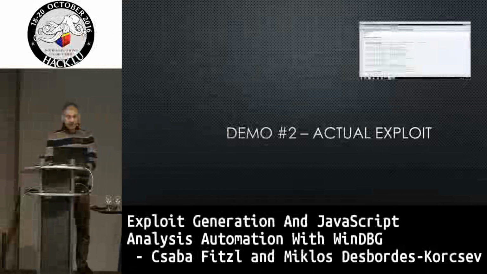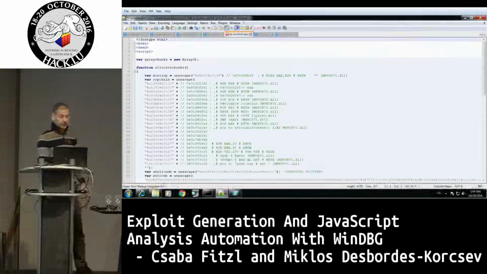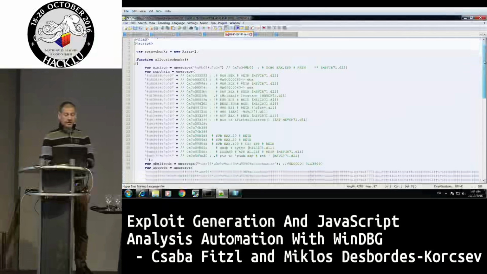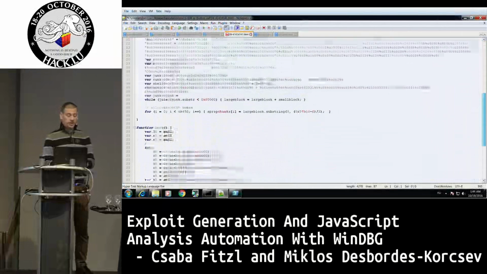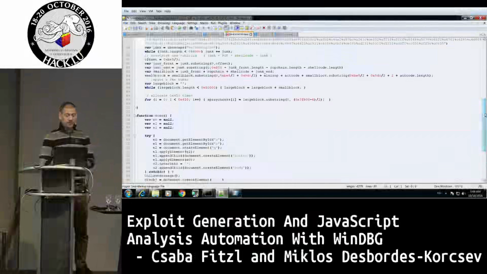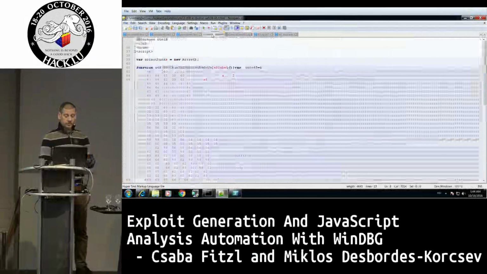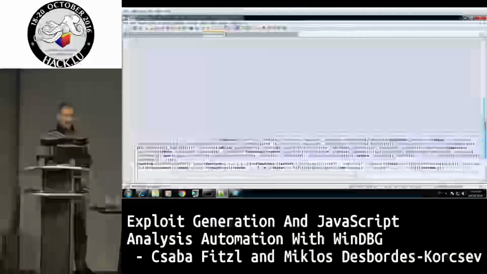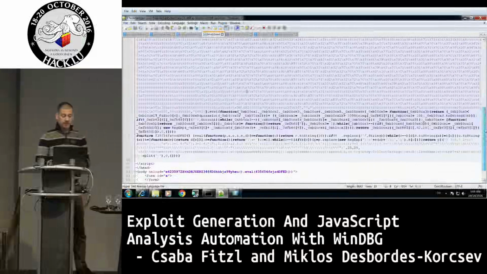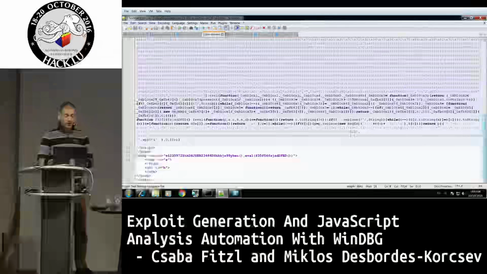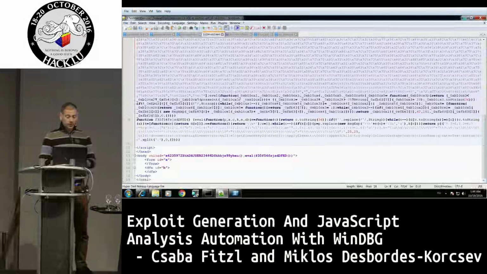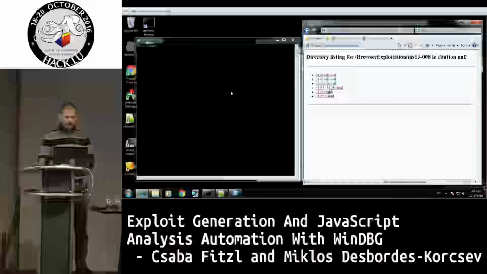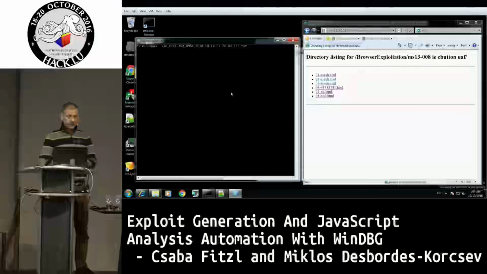Now actually let's see an actual exploit. This is going to use a heap spray with a use after free. This is the original code that I was working on when we experimented with the exploit, and this is a very heavily obfuscated, multiple times obfuscated version of the same code. I think it's obfuscated at least 3 or 4 times with different mechanisms of obfuscation. And again, we're firing up the evalizer.